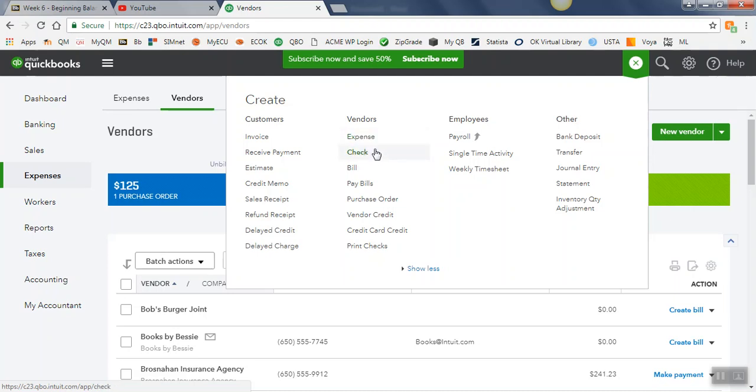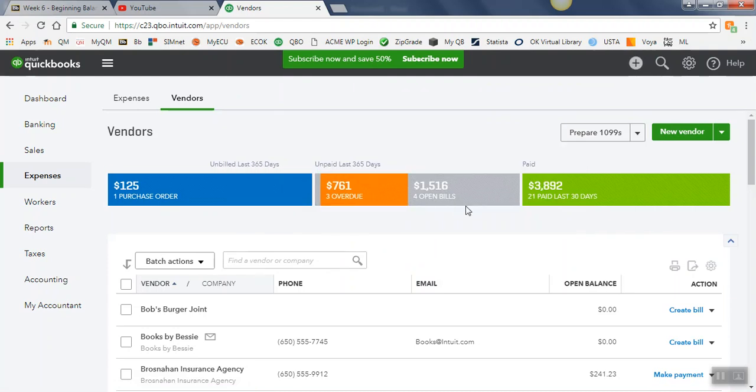So these two work very similarly. They're when you incur and are going to pay for that expense or inventory at the time of purchase. The bill is when you're going to receive a bill, like maybe your utility bill once a month, but you don't pay it till the 15th when it's due, or whatever the due date is, and you enter that bill, and QuickBooks Online will keep track for you of when things are due.